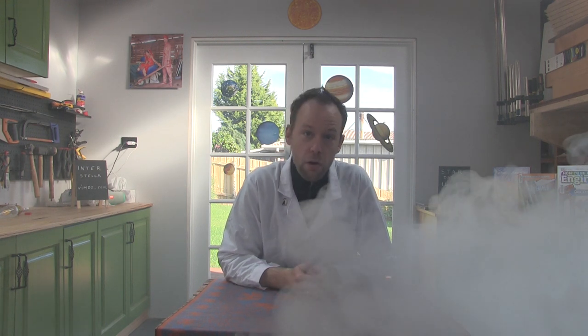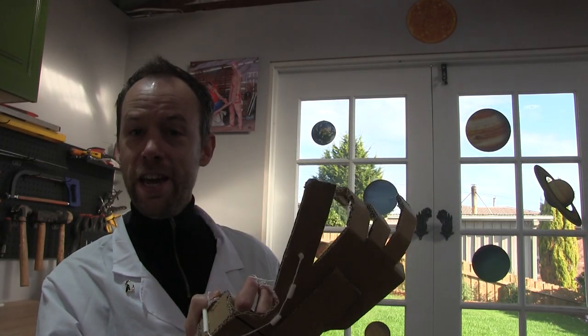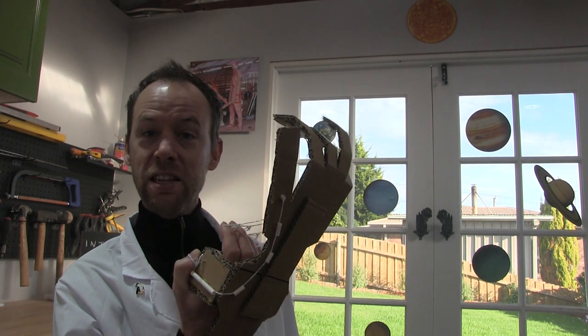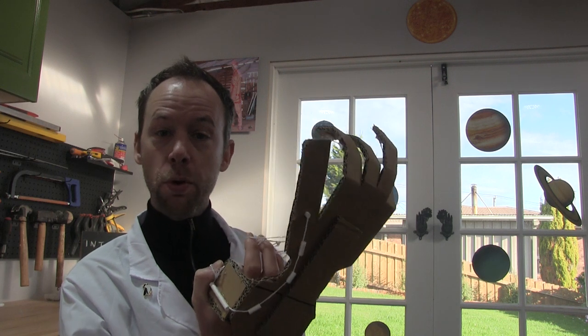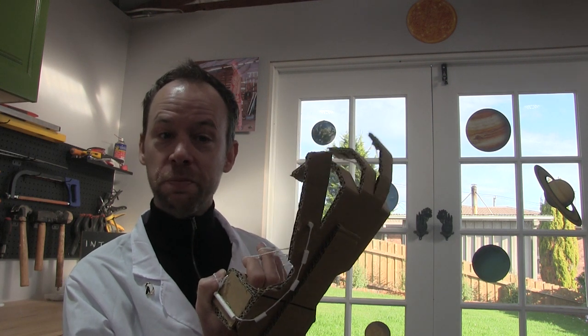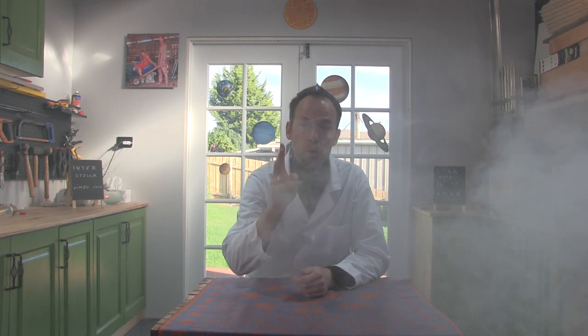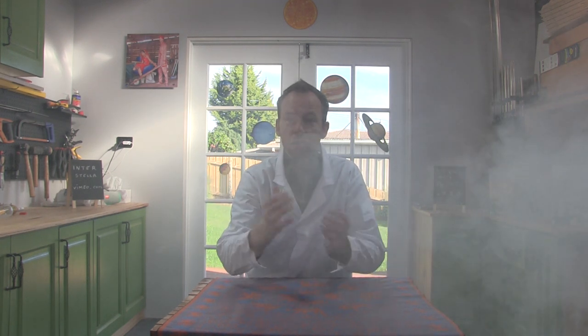Captain's log, stardate 14052020. Today it's all about robot arms. Who hasn't dreamt of having a cyborg arm or hand? Hands are those useful things at the end of your arms. Human hands not only do the task we need to do, but they help us to communicate with others.